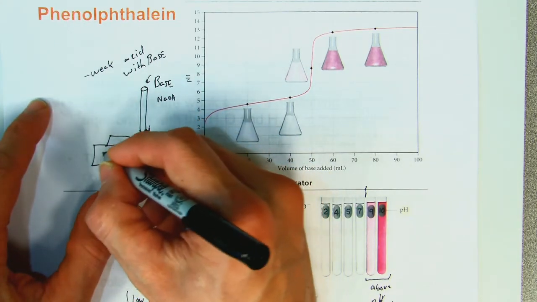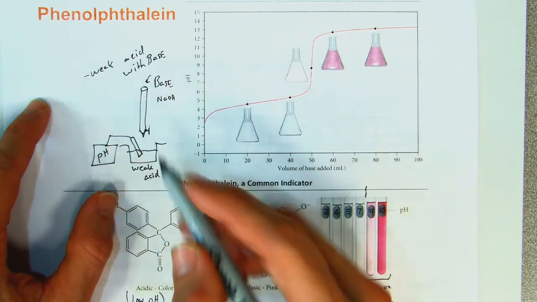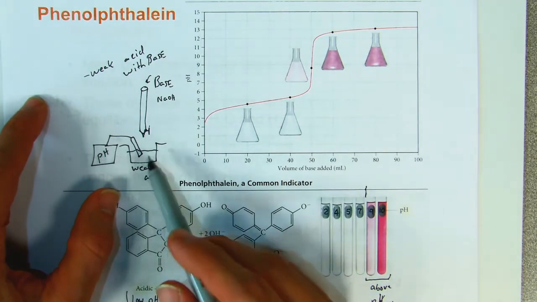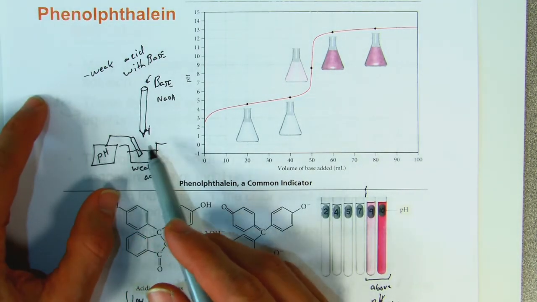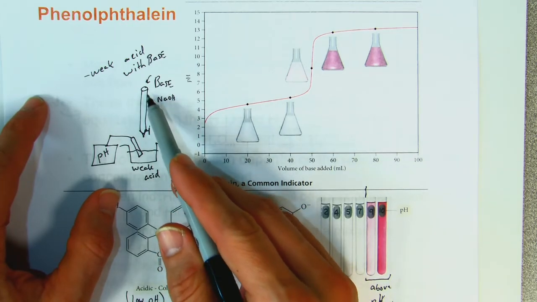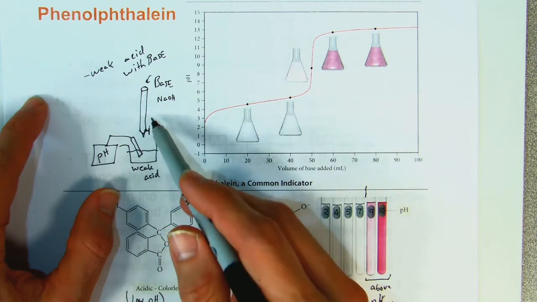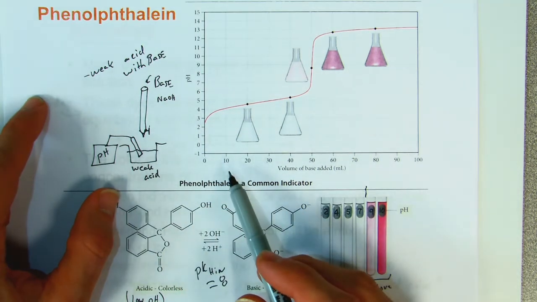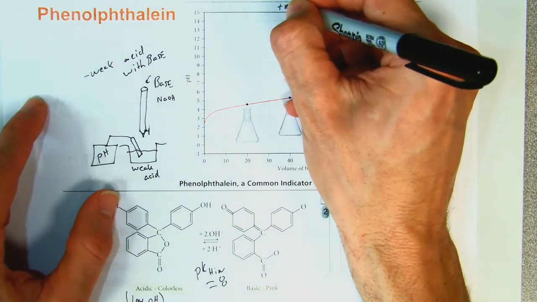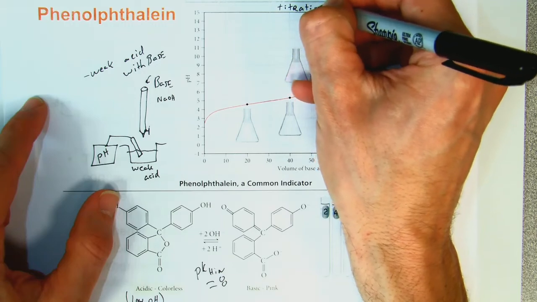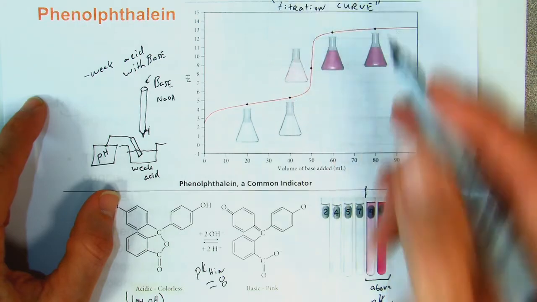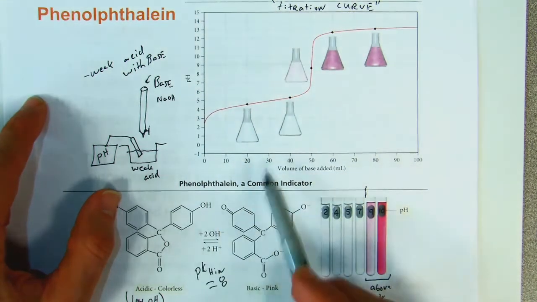Meanwhile, I would get myself a pH meter and I'd measure the pH of this solution. So what I could do is make a measurement of the pH for every volume of my base solution added. I could add half a milliliter, 10 milliliters, whatever it is. I can drain variable amounts in, okay? And then I can make a plot of the pH versus the volume. And this is, of course, called a titration curve. That's all it is. pH versus volume of base.